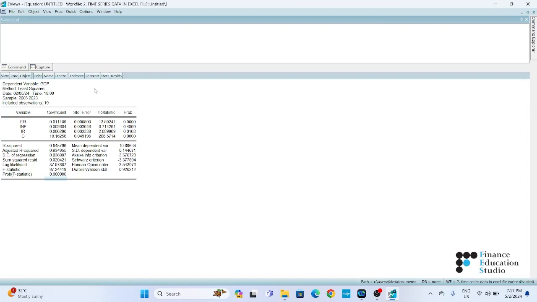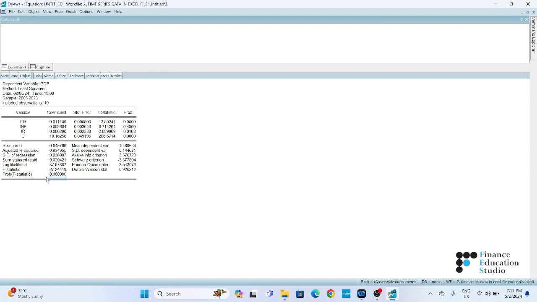You can also look at the R square that actually shows the model fitness. For our data set, we have an R square value of 94%, indicating that 94% of the variation in the dependent variable is being caused by these independent variables. Then we may interpret the probability of F statistics, which is 0.00. It indicates the robustness of the entire regression model. So this value is also less than 5% level of significance.